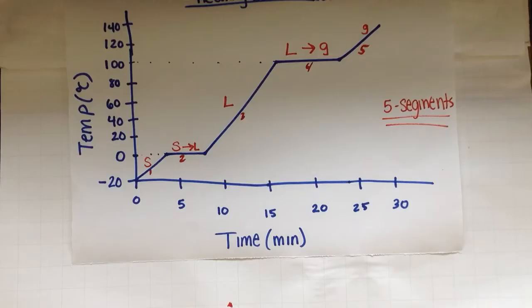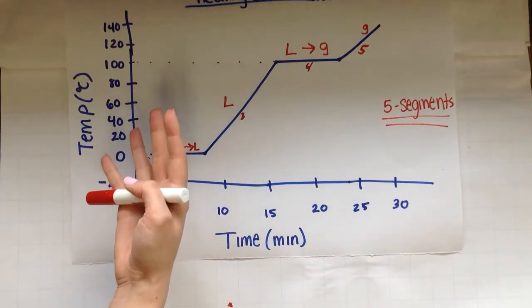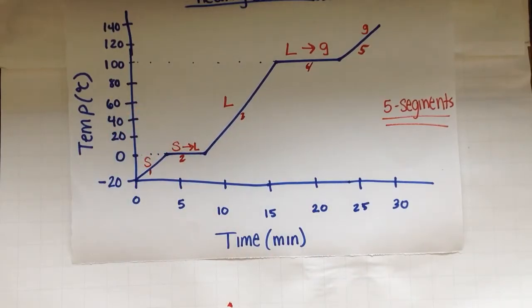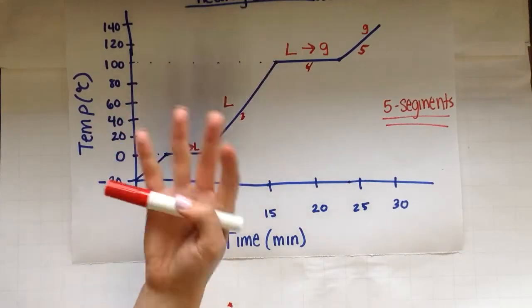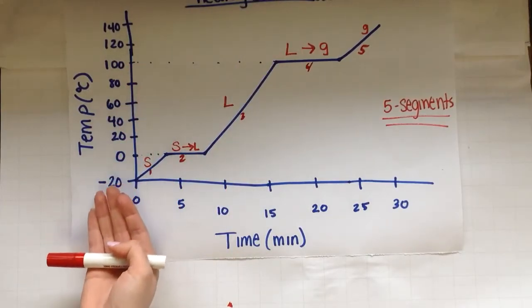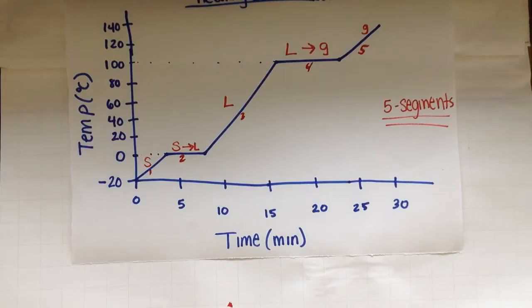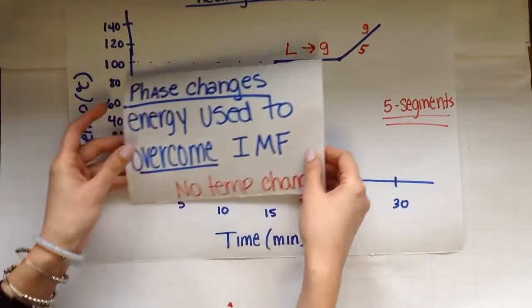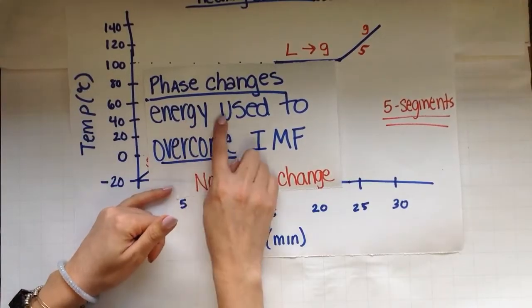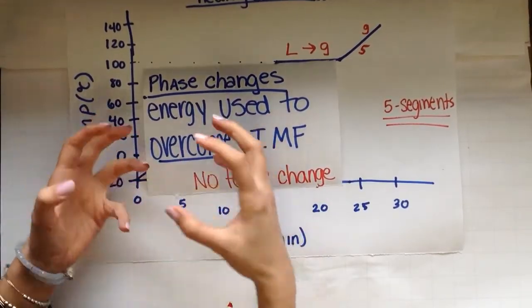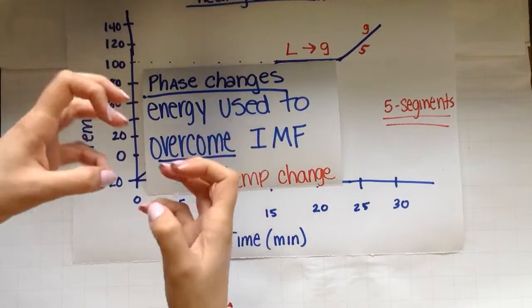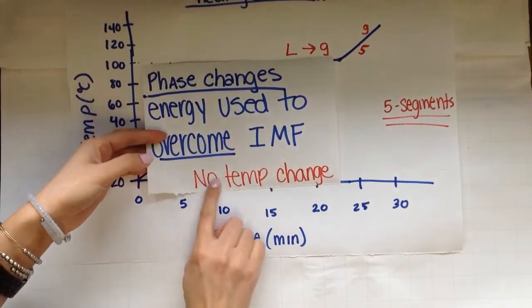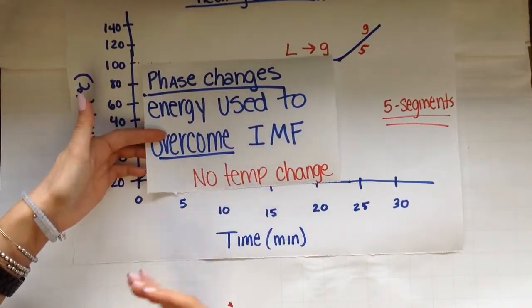Well, because I'm pumping in energy, right? I'm pumping in heat to get this substance to go from a solid to a gas. So heat, which is energy, can only be doing one thing at a time. And so at all my phase changes, 2 and 4, energy, heat, is used to overcome the intermolecular forces and to loosen them up. Okay? And no temperature is changing, so heat can't be used to raise a temperature.